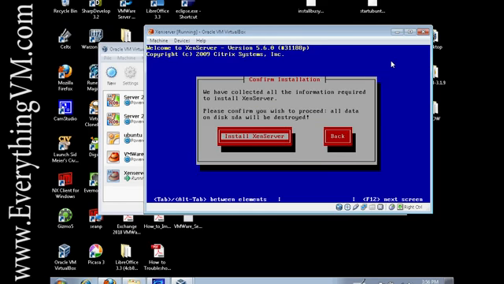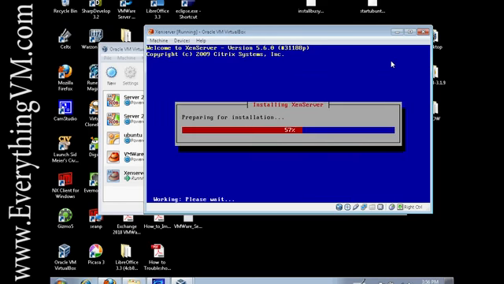And the final step is I say install XenServer. So it's going to go through and install, and this will take a few minutes to run. After it's done installing, it's going to prompt me to reboot my machine. After I reboot, I will be at a screen where I can browse my XenServer configuration and such. So I'm going to pause the recording until it prompts me to reboot, and then we'll resume from there.